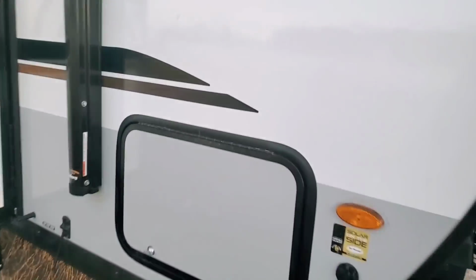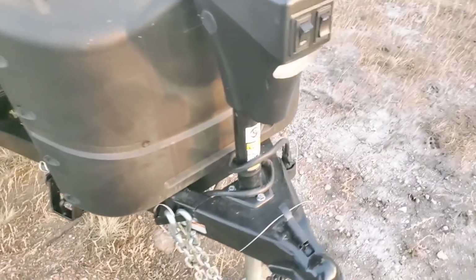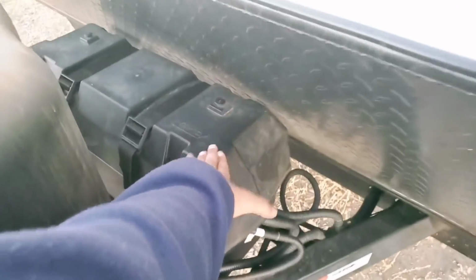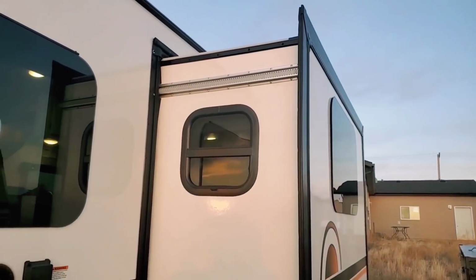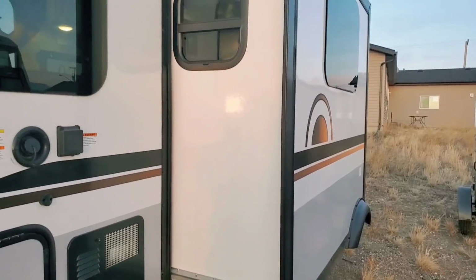Coming over to this side, that's the storage. This is the main control. This is the propane. And there's a case for this. This is a case to protect the propane and gas. This is the battery to power the whole camper. These two are very important. Storage on this side as well. And this is our slide out. This is how it goes in. You have to make sure everyone is out of the way.